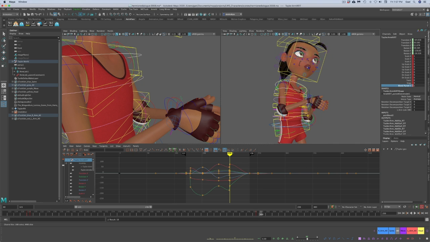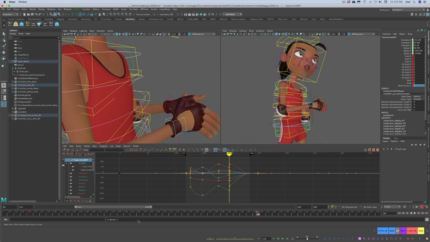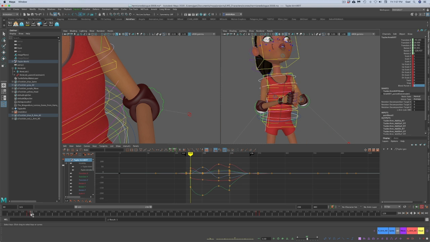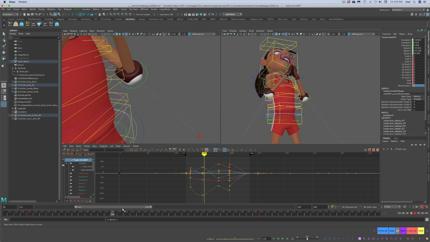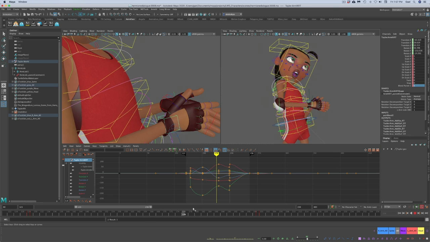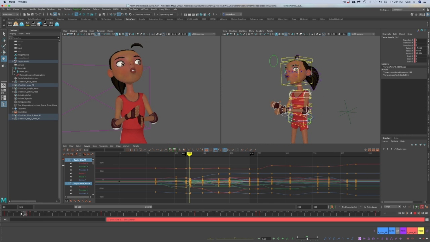Go to the next frame, and I turn it off. Okay, so now between frame 129 and 199, it's just going to ride along with what the other arm is doing.